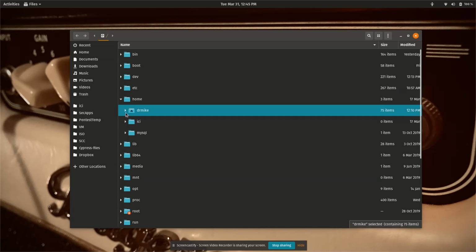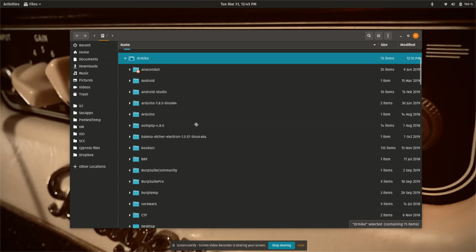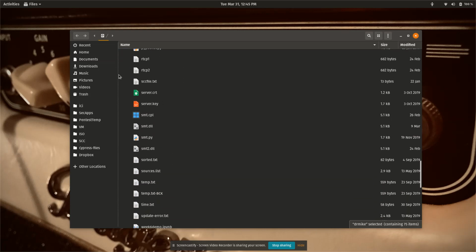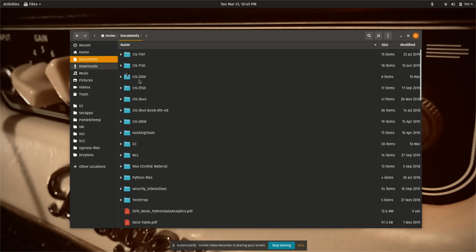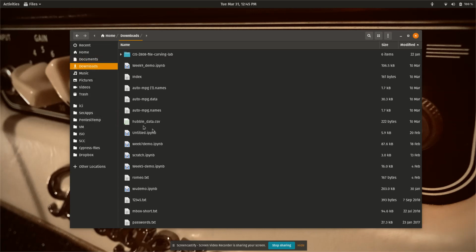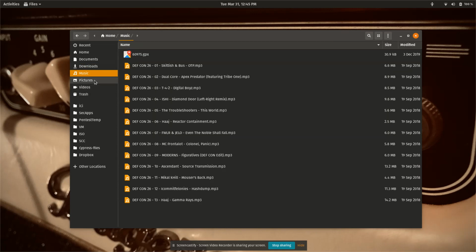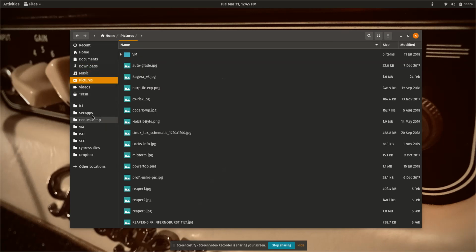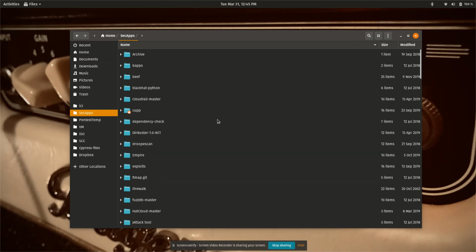In my case, Dr. Mike here, and you can see there are all my directories. And they're also on the side too. So documents, downloads, gotta clear that out, music, and so on, pictures, and then other stuff here.